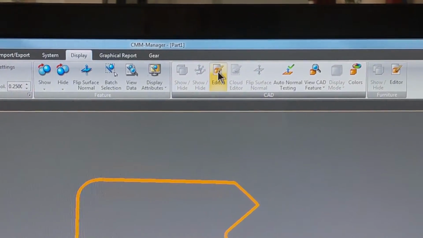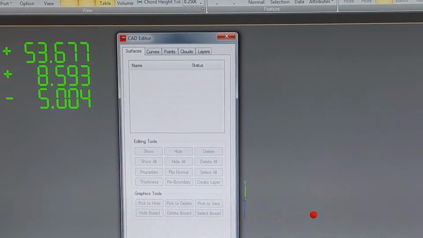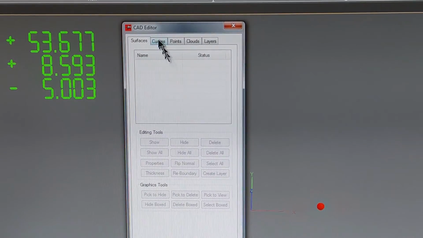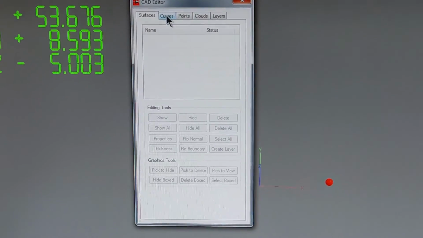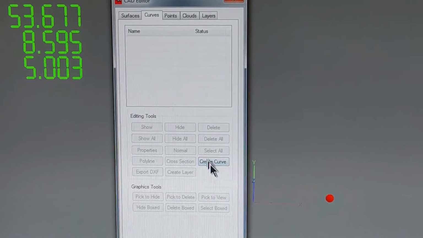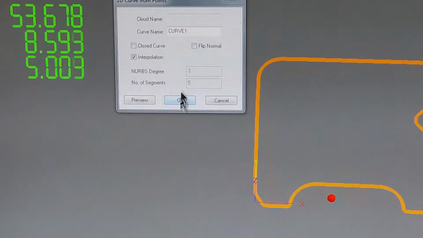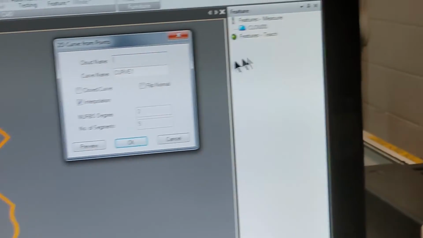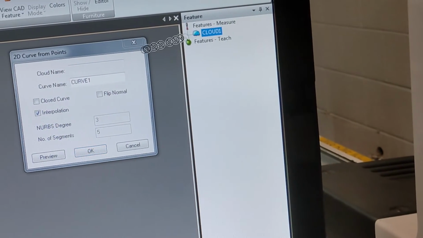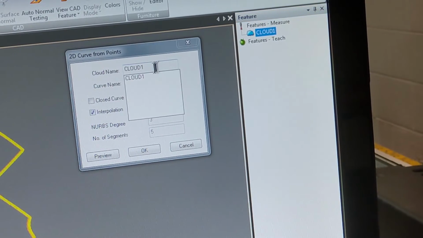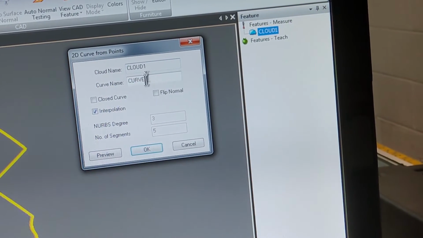Now to turn that into the DXF file, we come up here to the CAD editor, and if I click on that, it opens up a CAD editor. Now we just go up here to curves, and then I say create curve, and basically either I can drag this point cloud into that cloud name, or I could right click in here and just select off a menu cloud.